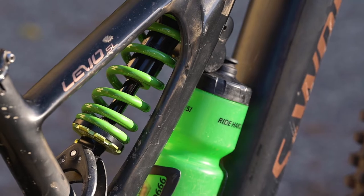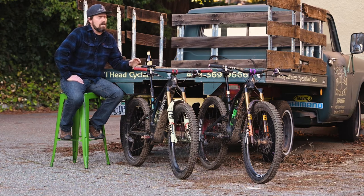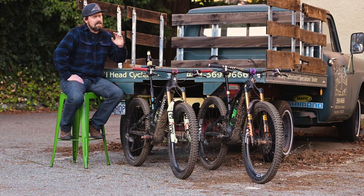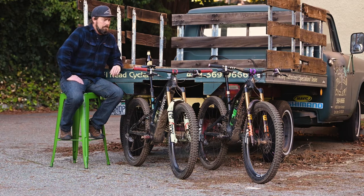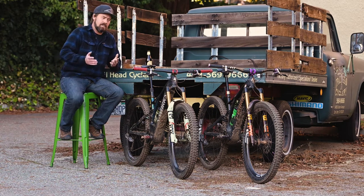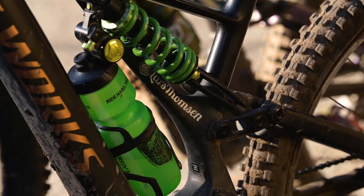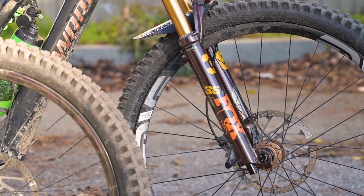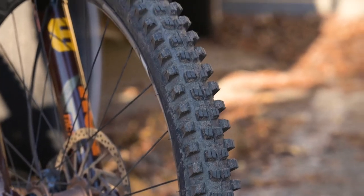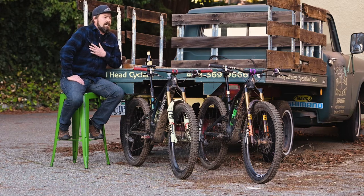The Levo SL, my Bourbon Levo — named after my Chris King bourbon bits — puts out two times your power, half the torque, half the battery. That thing is just under 40 pounds, while this one's pushing 50 pounds, so about a 10-pound delta between the two. Out of the box you can get those things under 36 pounds, but I make my bikes heavier with heavier tires, CushCore, and a coil spring — the same DVO rear shock, long stroked. I have a Fox 36 instead of a 38, and I kept the 29-inch wheels on it so it rolls more efficiently, since it doesn't have the same power and requires more from me.